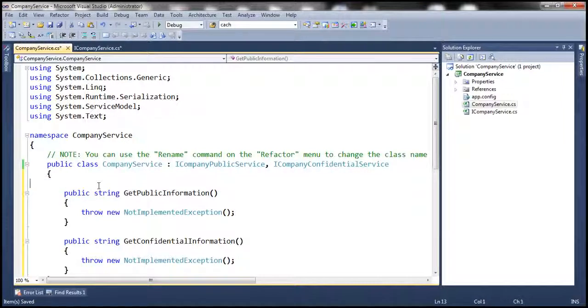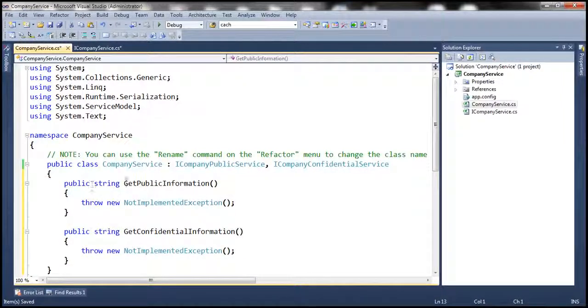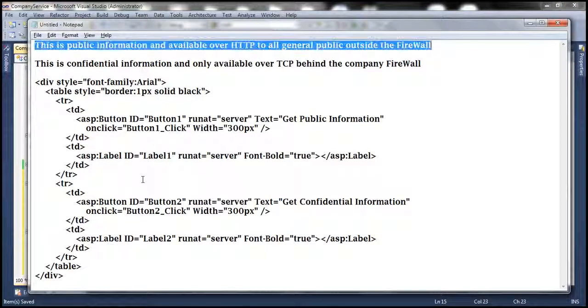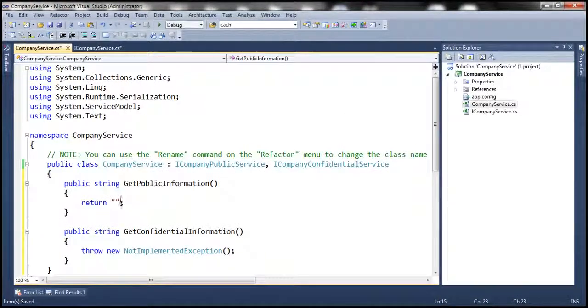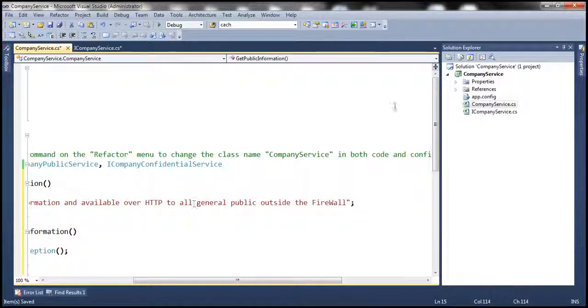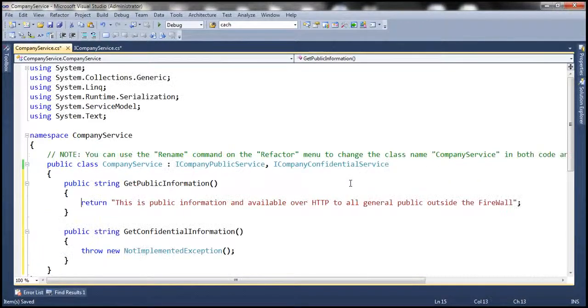Okay, so all these methods are going to do is return a string. So GetPublicInformation is going to return this string. Just to speed things up, I have already typed the message that we want to return. So basically all it returns is: this is public information and available over HTTP to all general public outside the firewall.